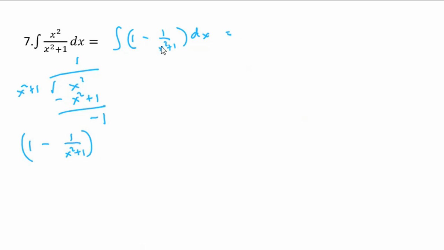So expanding this one, I can write now 1 times dx. So we have the integral of dx minus the integral of dx over x squared plus 1. So the integral of dx is just x minus, and this one now is similar to a pattern we have, u squared plus a squared. So we have the answer for that as 1 over a arc tangent of u over a plus a constant. So our u there is x and a squared is equal to 1.